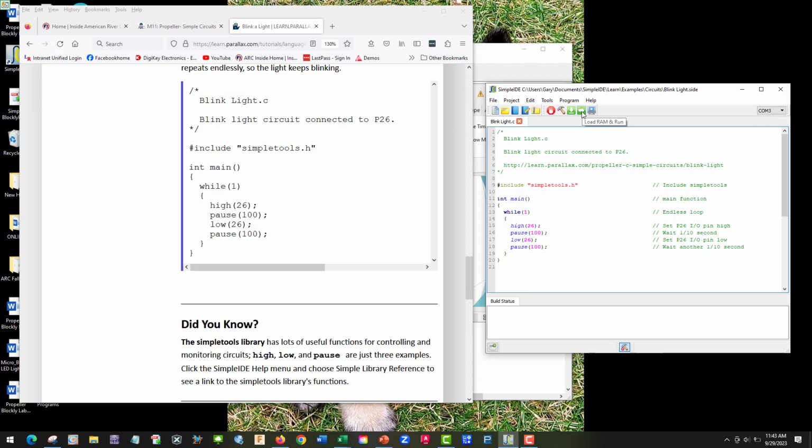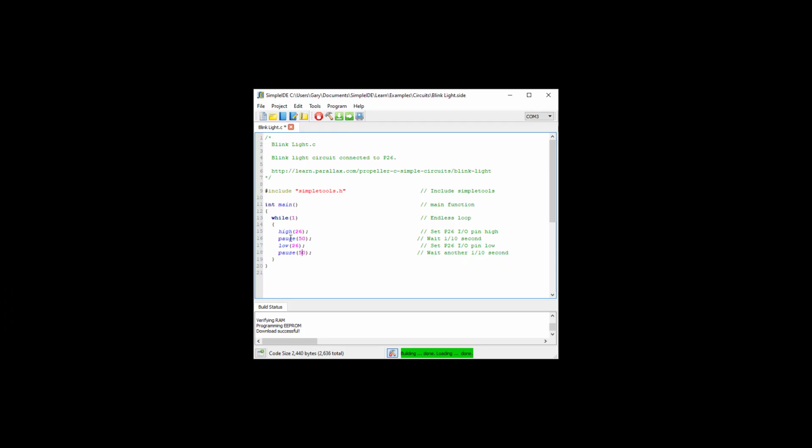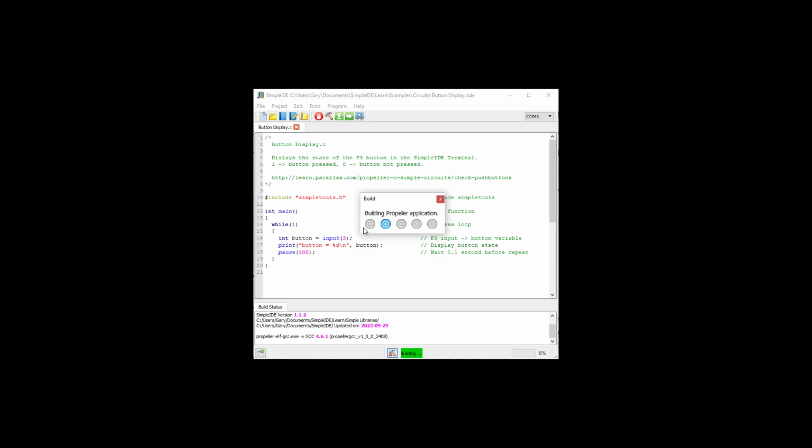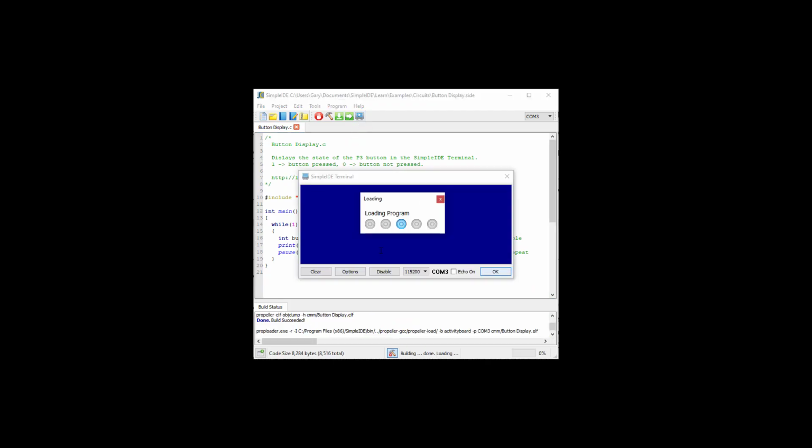And we're going to run it in the RAM or run it into the EEPROM. And when I do this, I could make it flash at a half second, maybe making it 500, and I could actually make it flash at different sides. So when we want to use our LED 26, it's going to be high, which means on, and low 26, which means off. And if I want to also do 27 at the same time, I'm just going to copy and paste it. Let's run it.